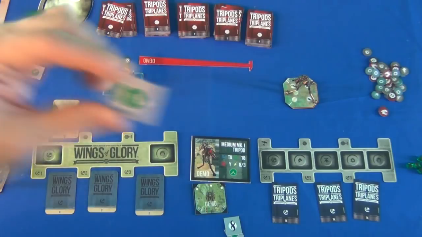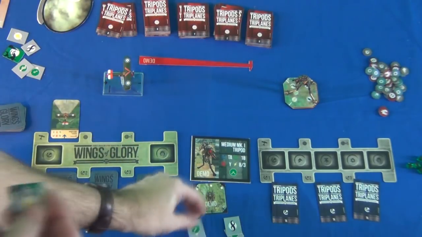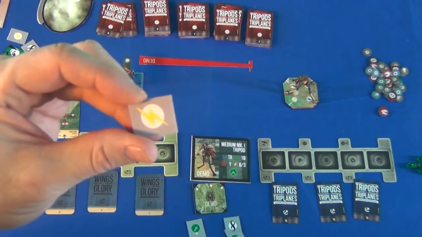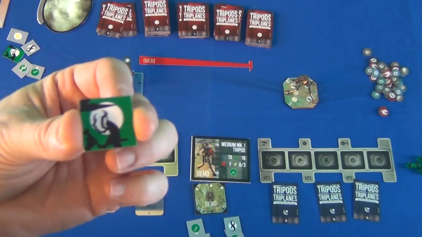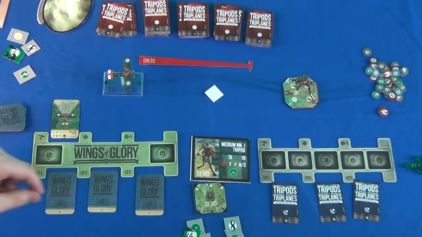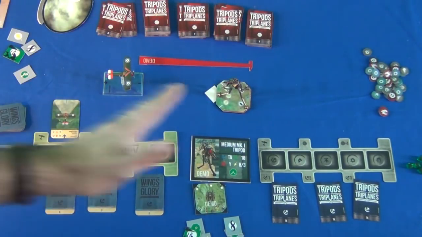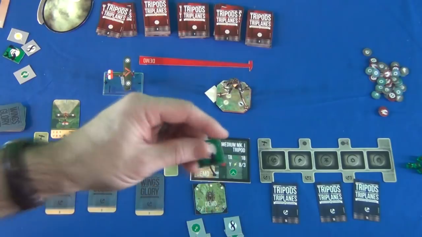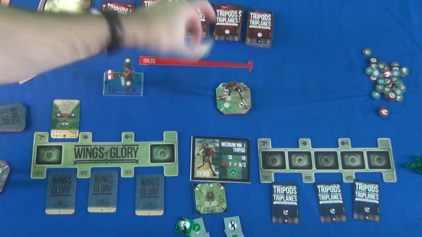I apologize. This is the change facing action. So if you are going to change facing, this is the action you would use. This is the fire your heat ray action. And this is the destroy objective action. What that means is you can move up to an objective. Say this was an objective on the table. If the tripod moves up and overlaps it, then they can play this destroy objective token as their action, and they could actually destroy this.